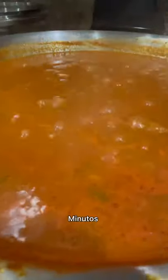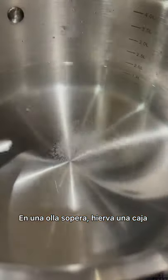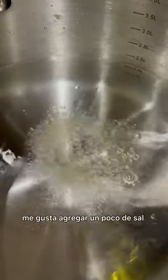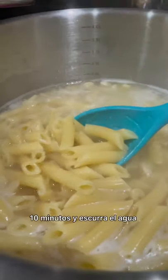Then add in the sauce from the saucepan and simmer for an additional 5 to 7 more minutes on low heat. In a separate pan, cook 1 box of pasta following the instructions on the box. I like to add a little bit of salt and olive oil to mine. Boil for about 10 minutes, then drain out the water.